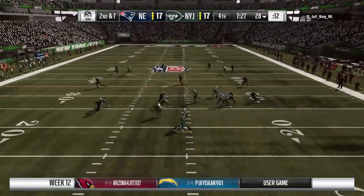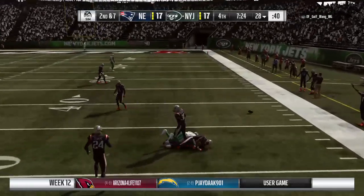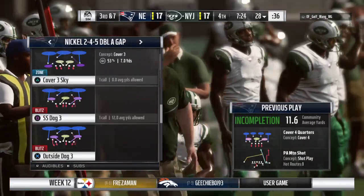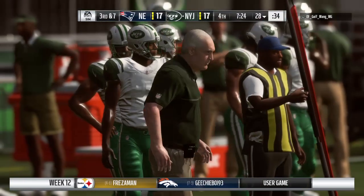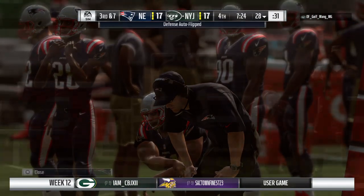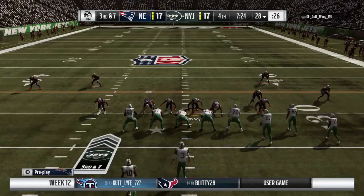Rosen off the play action. It's incomplete. Took a shot, couldn't connect. There's definitely contact there, but it's the fourth quarter of a kind of tight game, and sometimes the officials just say, let them play. Kind of like your mom used to with you and your brothers. Just take the broom to you and send you out to the backyard and tell you to settle it yourselves.